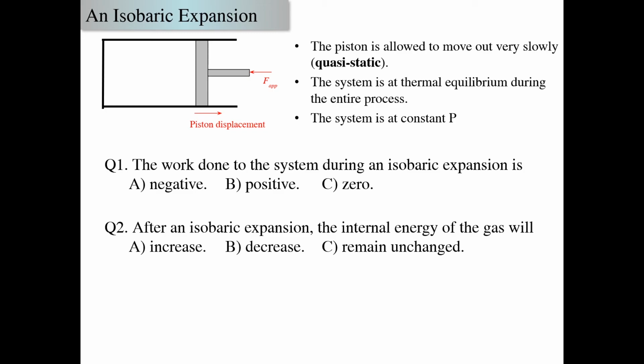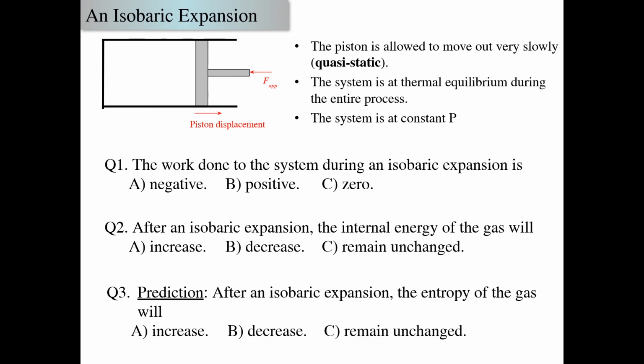And so if we're increasing the volume and keeping the pressure the same, we must increase the internal energy of the gas. So the answer to this question is increase the internal energy, which is deeply related to the temperature of the gas, increases as we expand at constant pressure.